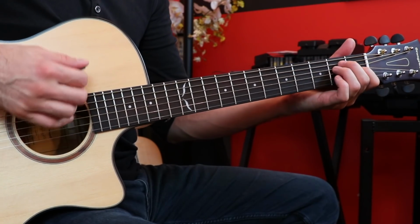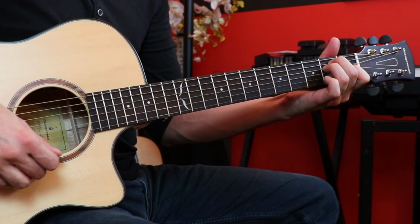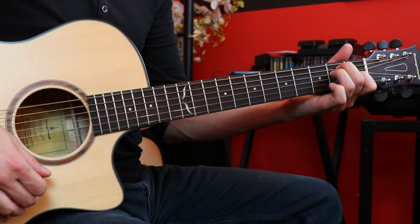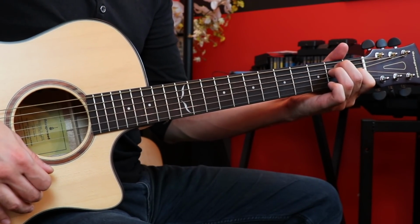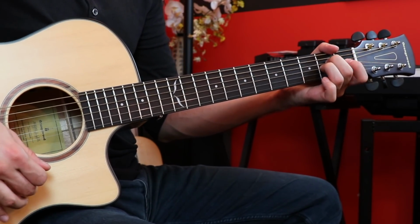We're going to actually turn it into a 16th note idea now. So we're going to go like this now. 1 e and a, 2 e and a, 3 e and a, 4 e and a. So now you're not allowed to change to the next chord until the a of the four. 1 e and a, 2 e and a, 3 e and a, and a 2 e and a 3 e and a 4 e and a.